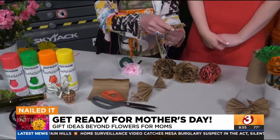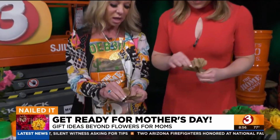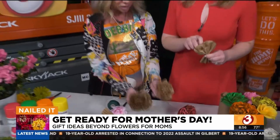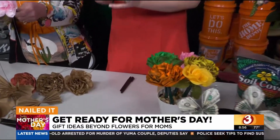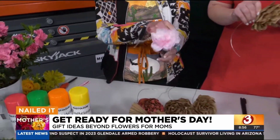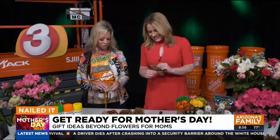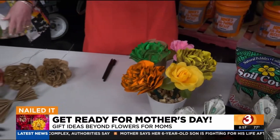Take the accordioned pieces that are ready and pull back the layers, even if they rip a little — just pull it all to the center and they make a beautiful flower. Once all your petals are pulled apart, it looks gorgeous. Then take neon spray paint and spray paint them various colors. You can also use pre-made silk flowers. Take electrical tape and wrap it around the wire stem to get a green stem. Put all your flower pens in a little pot for a beautiful, functional display. Put some rocks in the pot and pick your own colors — everybody can personalize theirs.